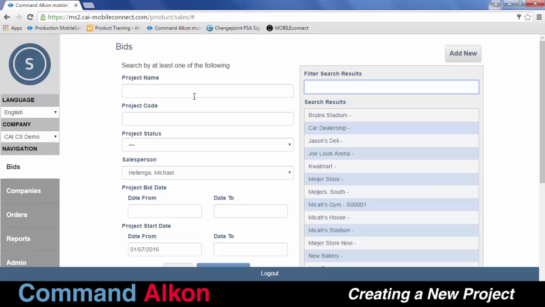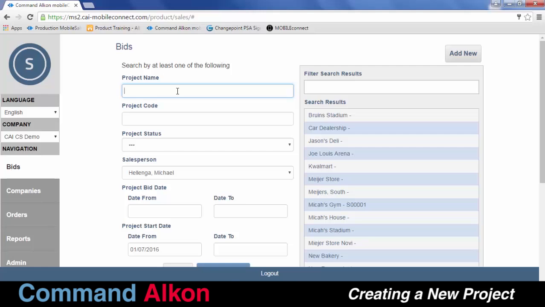You cannot create a project with duplicate names, so if you try to create the project and you spell the name exactly the same way it is already created, it will give you an error saying project already exists. But just in case somebody has created this project and has spelled it incorrectly or added punctuation that's slightly different, it's good practice to search to make sure the project has not been created.